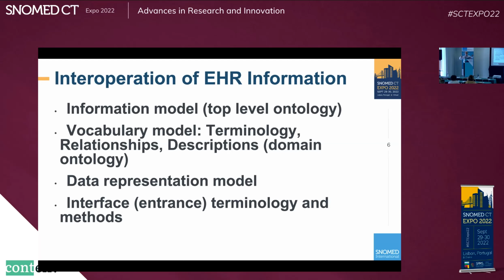If it's going to be semantically interoperable, though, those are never specific enough to transfer full meaning of a particular record. And so bound to that top-level ontology is a set of vocabulary models. Some people call them domain ontologies, of which SNOMED is an example, which basically carry the meaning details about all those individual elements that go into what is the top-level class.